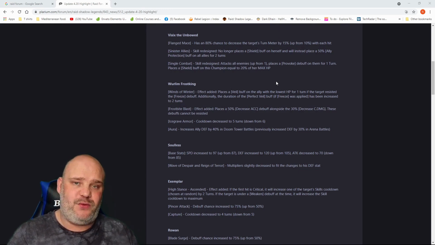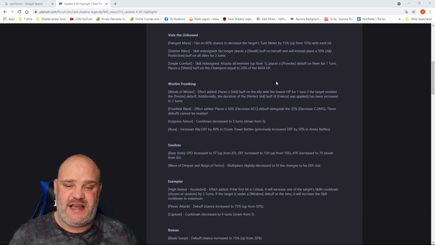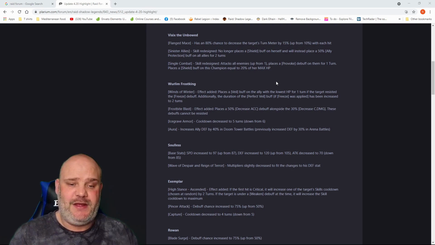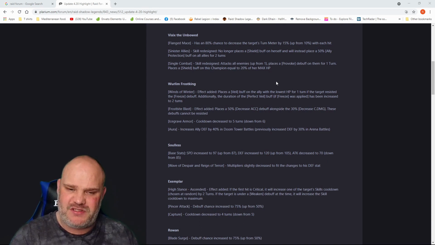I would like to have seen them maybe up his damage a little bit or something as well. Frostbite Blast effect added, places a 50% decrease accuracy debuff alongside the 30% decrease attack damage debuff. These debuffs cannot be resisted. It's good. It does make it more viable for the Doom Tower. Let's face it, accuracy is a huge one there. So decreased accuracy now makes him viable for the Doom Tower, which synergizes with his new aura, which we'll get to in a second. So I do like that, but I still think he could have been a really cool champion in the arena, again, if you just made a few slight changes.